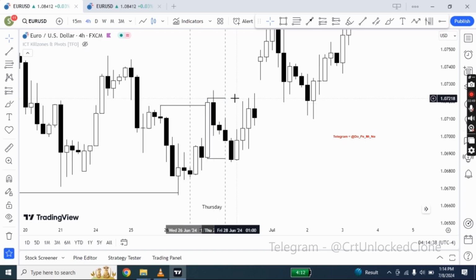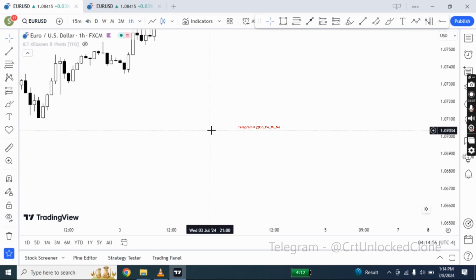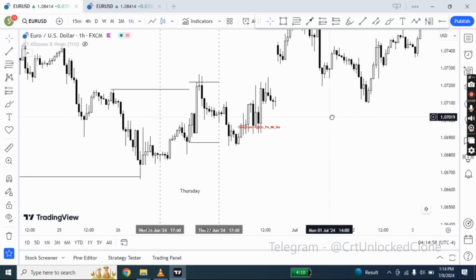So for that, I tried to first match it with a key level on the higher time frame 4-hour, which is this high right here. And second, we have this CRT, which I matched with this key level, and the two functions that I was supposed to do on the 4-hour time frame were done and finished, right? That was my higher time frame thought process.